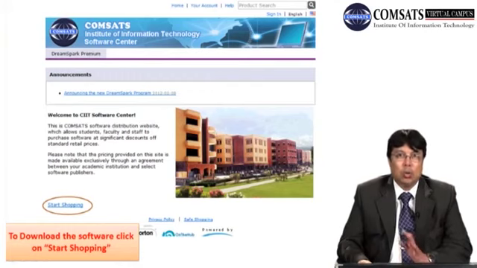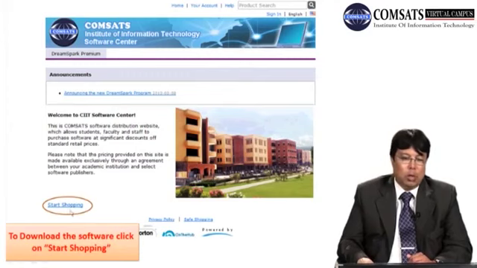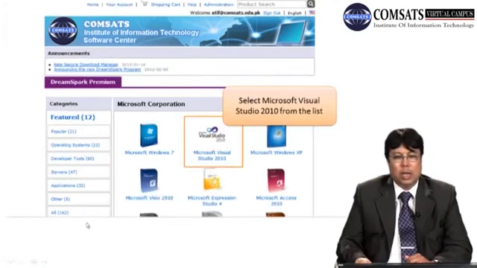Don't worry, you don't have to pay. Purchase means that you have to download it, because we have already paid Microsoft on your behalf. Or you can use this Start Shopping button. Click the Start Shopping button or the DreamSpark Premium button up here. It will take you to the next window.